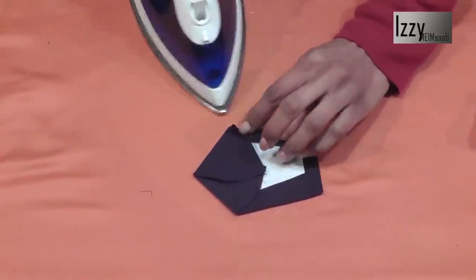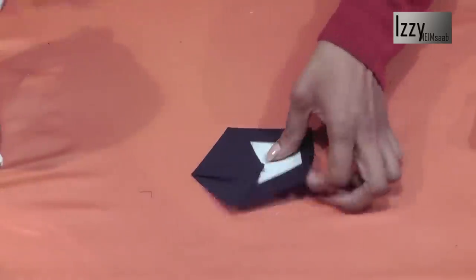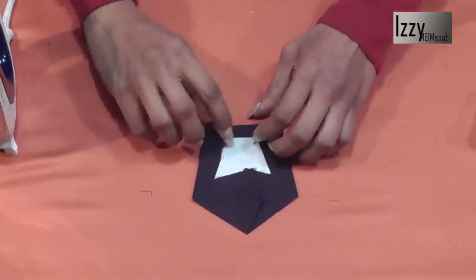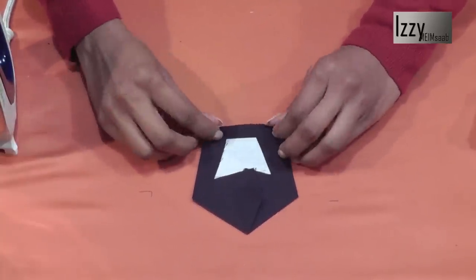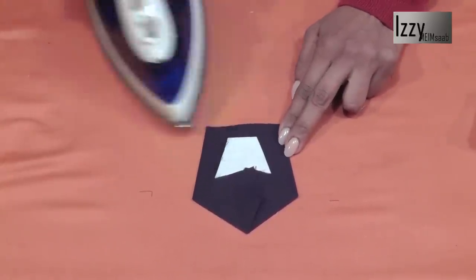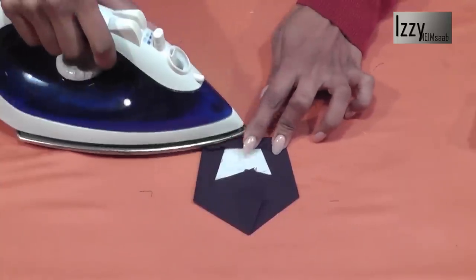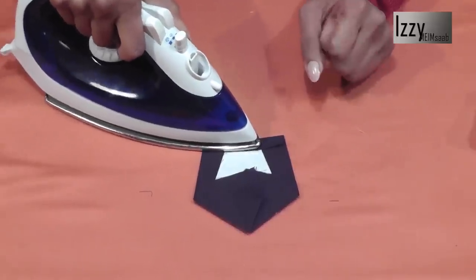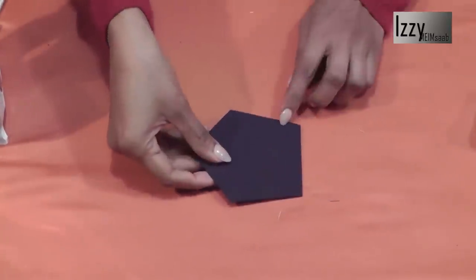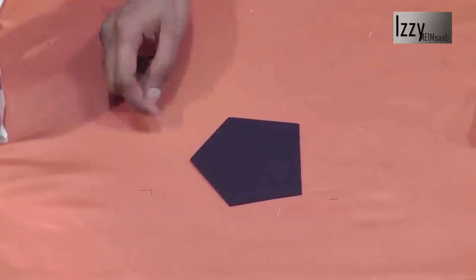Just a little bit in the center, then tuck that in. What we're looking for is when you turn it around you need this absolutely beautifully neat shape. Tuck the whole lot in - because this is narrow it's not going to come out on this side. Iron it - if it's holding onto the interfacing in the center then it won't open up, because this whole thing is going onto the bag and then we're going to hand stitch all around. Go ahead and prepare the other three handles.